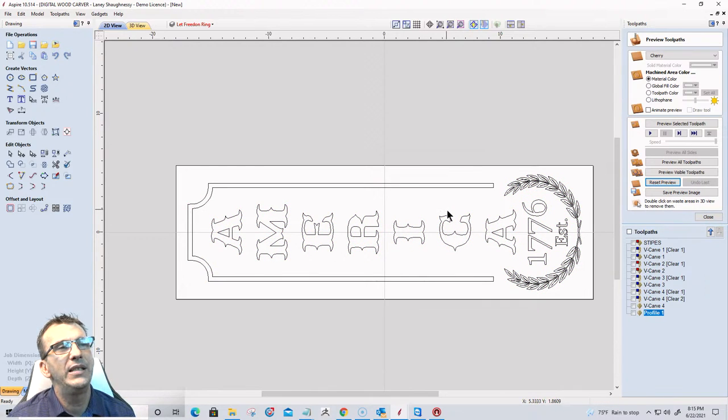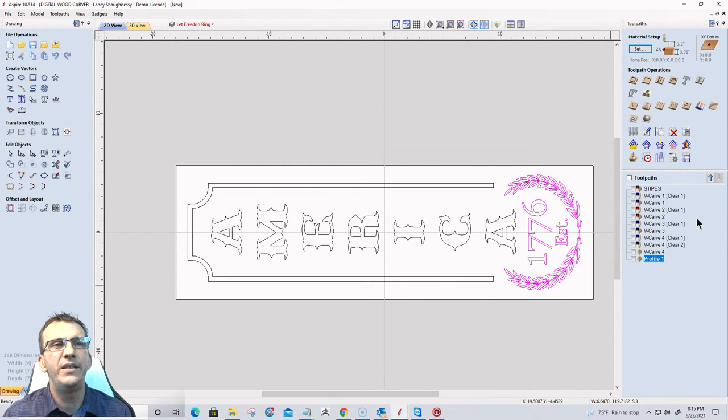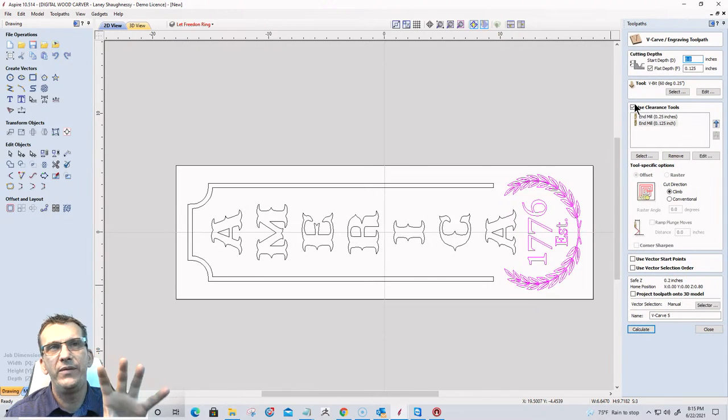I would probably do this with either two or three different bits. So the established 1776, because this time I don't want a flat depth. I want a nice prism cut, a nice V cut. I don't want to put a flat depth in this. So for the laurel wreath and the established 1776, that will be V-carved by itself with a 60 degree V-bit, no flat depth, no clearance tools.